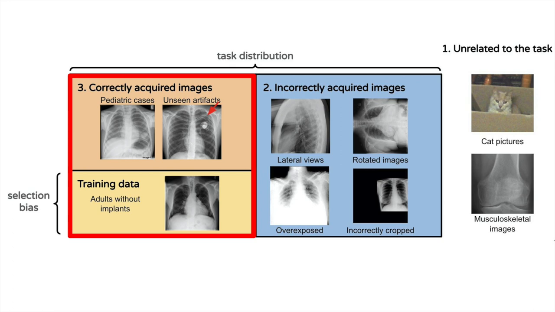We will use the first evaluation in our paper as an example. Here we consider the NIH chest X-ray dataset, which has 14 labels per image. We train a model only on ten labels, holding out four of them for use case three, which are correctly acquired but contain a pathology that doesn't exist in the training data. These out-of-distribution images are visually similar to the training images, but their ground truth labels do not exist in the in-distribution dataset. It is possible that the model could ignore these features and make correct predictions, but without being validated we don't know for sure, so it is safer to reject these samples.